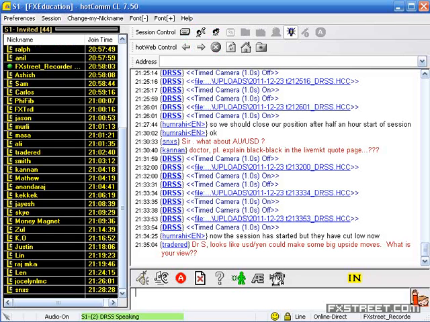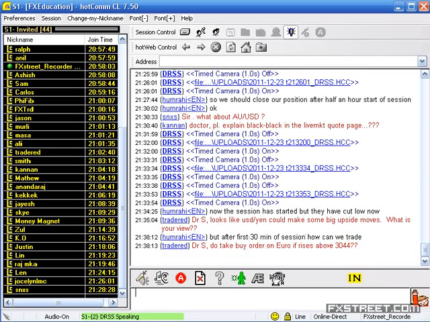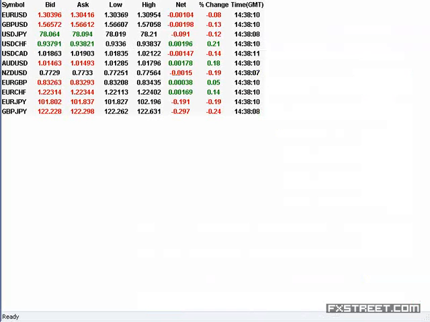Then Hamrahi asks, are gap moves always contrary? No. Only during the trending time, the gap moves are false moves. And during the trend reversal time, that is the first week of the month and the last week of the month, gap time moves can vary. Only during trending time, the second and the third week, gap time moves are false moves. So we should close our position half an hour after the start of the session. You are right. We'll try to keep stop at entry first and try to close it.